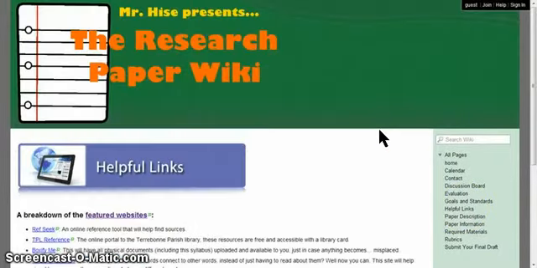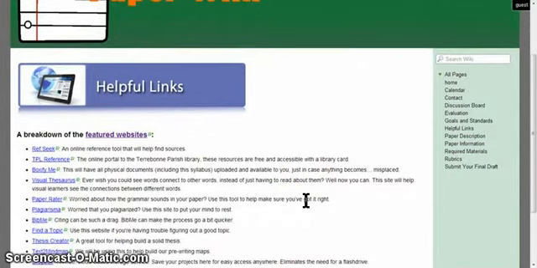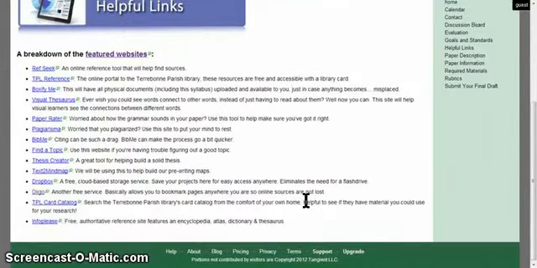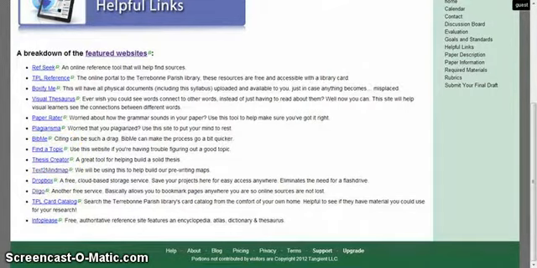Helpful links is something that we've talked about before. It has popped up a few times, and like I said, we have a couple of different options here. These are all relatively the same ones that we've used before. One thing that I would like to show you is text to mind map real quick.